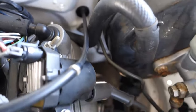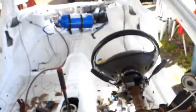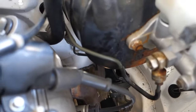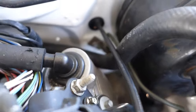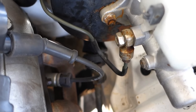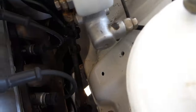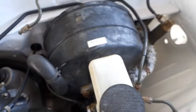The rear line is pretty simple. It's basically just the rear line that runs all the way to the back. So it's all the way from the back, it's just all factory. But this metal line right here is actually, I think, the clutch slave cylinder metal line, but I'm not going to use that, of course, this being a V8 swap. It actually worked perfect. So I just kind of ran it to the brake master cylinder, bent it just around there, and it just hooks right in. So I'll take care of the rear, and she should be good with the brakes right there. So that's easy.